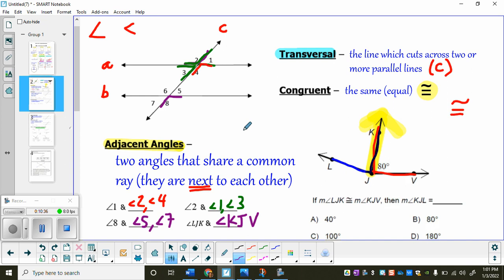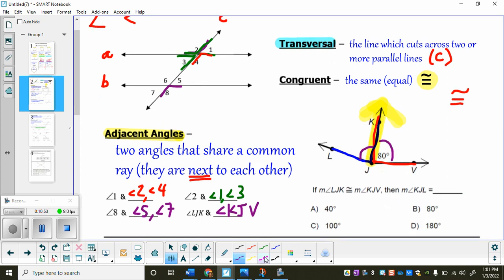Angles can be measured, or marked, I should say. They can be marked with numbers like this over here. Or if there's letters, you would say angle LJK for this guy. And if you said KJV, you're talking about that 80-degree angle right there. All right, now let's look at this multiple choice problem underneath this picture. Let's see what it says and see if we can decide on our answer.